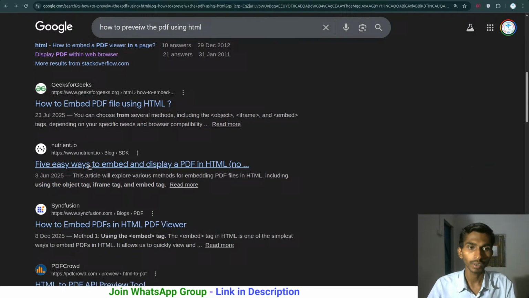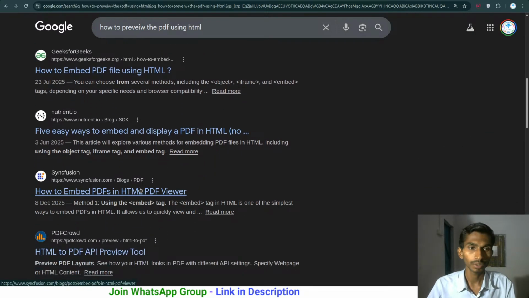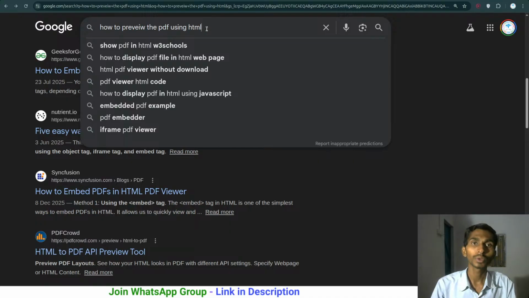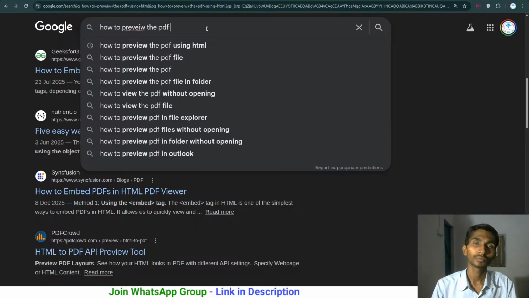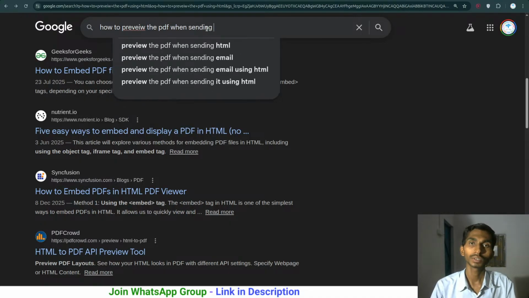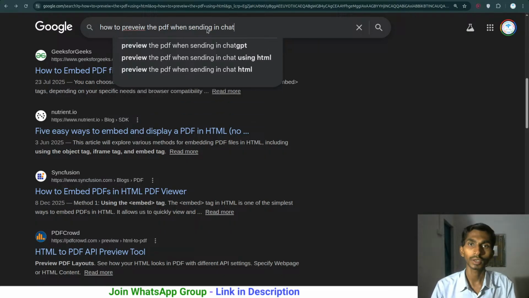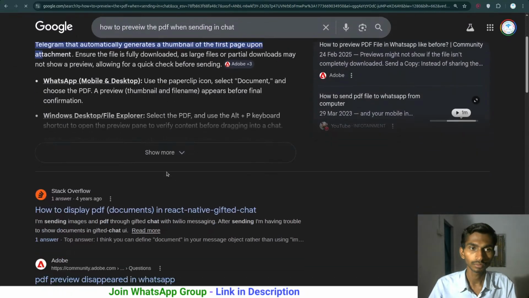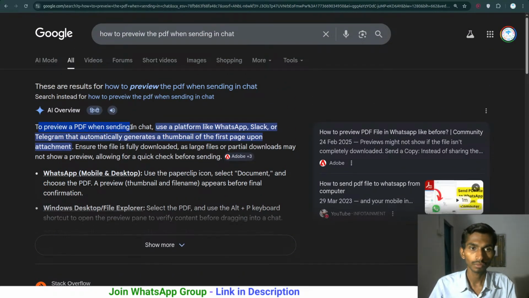Display PDF. How to preview PDF when sending in chat. To preview PDF when sending in chat, use a platform like Telegram that automatically generates a thumbnail of the first page upon attachment. Thumbnail of the first page.